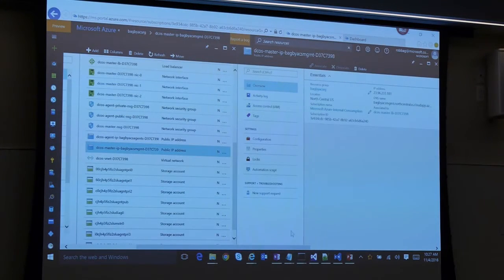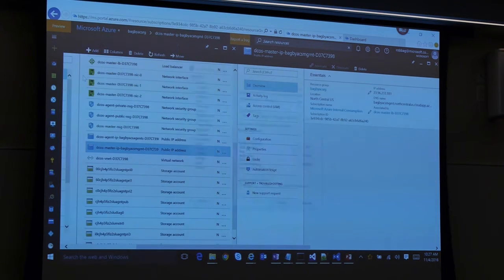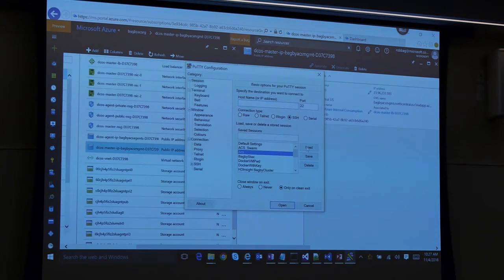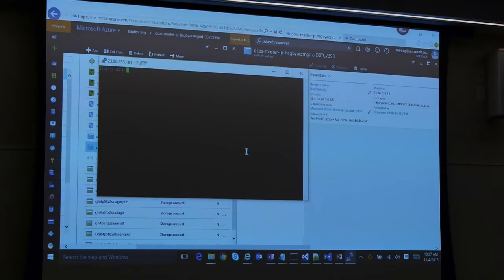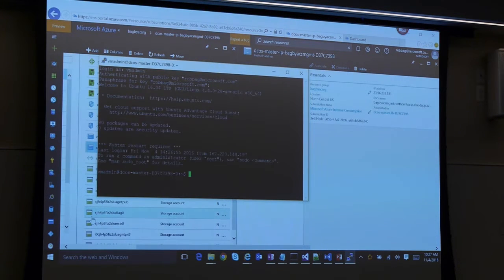So let's open up the PuTTY session. Do you need to restart the service on the container itself? No. Okay.